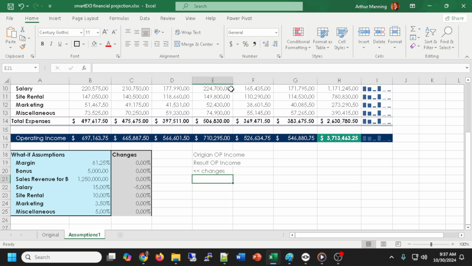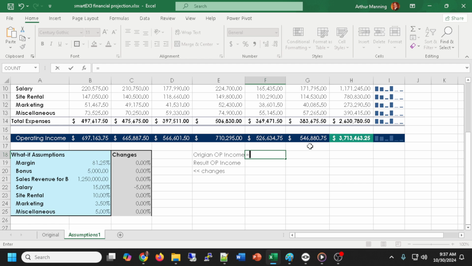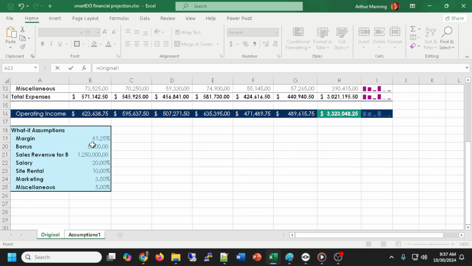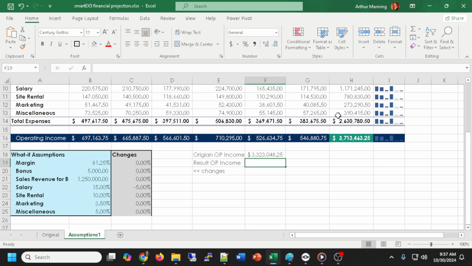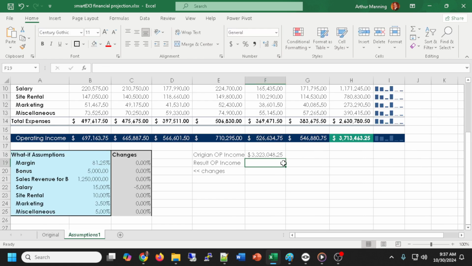We'll do this and I'll come help you in a second. Okay, so we have the original income. What's the original income? It's the value over here in original, right there, and enter. I have it referencing what's over there in the original spreadsheet. So I type equal, and I just went over to the original spreadsheet and clicked on where that operating income is and hit enter. The result is, well, what's here? I can just type equal, point and click, or type H16.